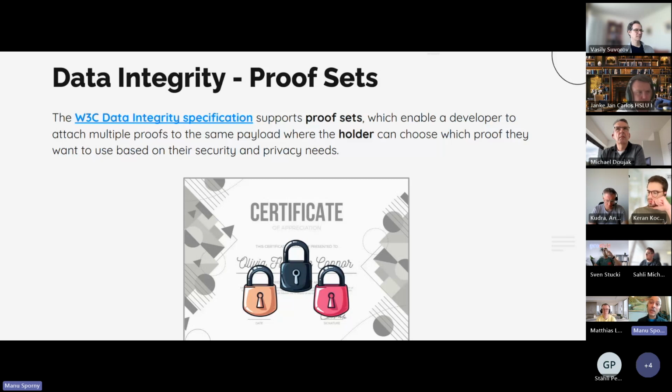These specifications that I'm talking about are in the candidate recommendation stage at the World Wide Web Consortium. What that means is that's the final stage before ratification of the standard. We are expecting that these will be global standards this year. The timeline for when they become global standards is dependent on continuous security review, implementations, deployments and experience, people reading over the algorithms, making sure we got them correctly. There's foundational work going on at the Internet Engineering Task Force that we're dependent on that needs to be finished before we finish. But the expectation is data integrity will be a global standard this year, probably late summer.